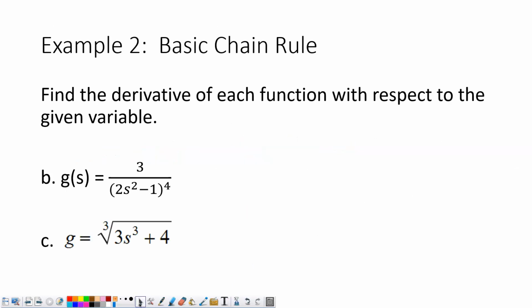Now, part B. I'm going to show you guys the easy way to do this first. Now, here's the problem. The easy way is not the obvious way. The obvious way would be for you guys to probably try to do the quotient rule, right? Doesn't that look like a quotient to you? So you really might be tempted to do low d high minus high d low, draw a line and square below. I'm going to say that's probably not your best option here, just because I think it'd be a little bit harder, honestly. But it works. It would work. You would be fine. You just have to do it correctly, okay?